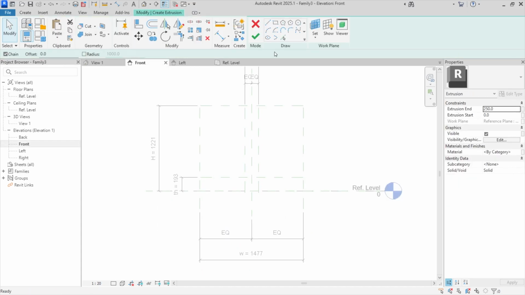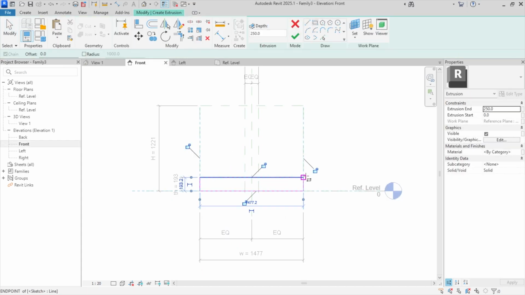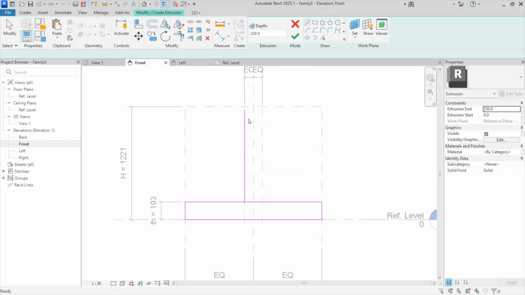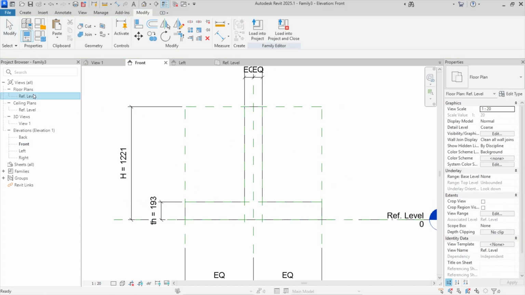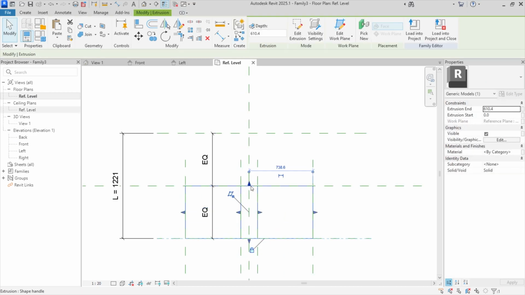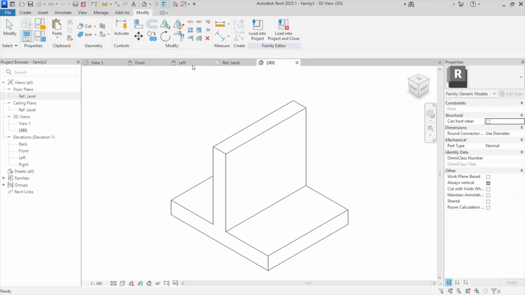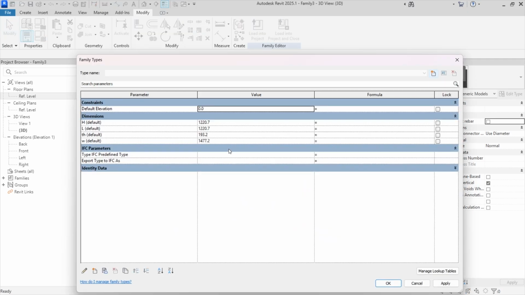We will use the extrusion tool and create our T-post. After creating the shape, link it to the planes to ensure everything stays aligned and connected. This linkage is important because any changes we make to parameters will now automatically adjust the T-post geometry, keeping it proportional. Finally, link the extrusion to the length property, so the overall shape is responsive to adjustments. Adjust it to match our reference dimensions with a height around 100 mm to align with standard pipe shoe requirements. Now our T-post family is complete.